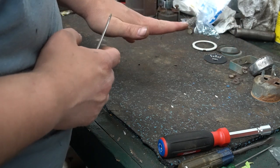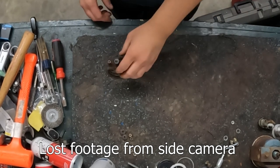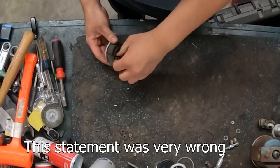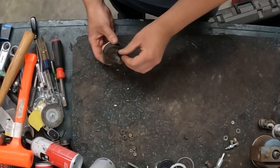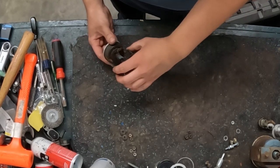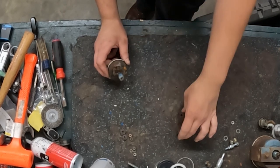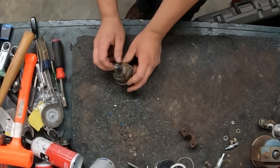That's pretty much it on disassembling the fuel gauge. Alright, so now I'm going to start working on the oil pressure gauge. This one's going to be a little more fun to fix versus the fuel gauge. That's because this stud is bent. Which, I mean, it bolted down and everything, but I would like to try to straighten that if I can.